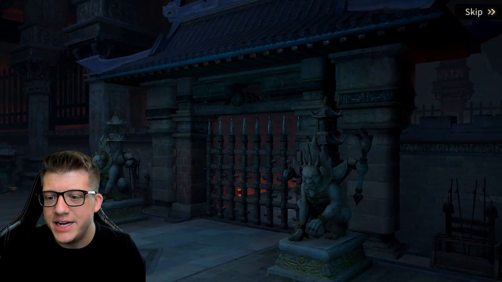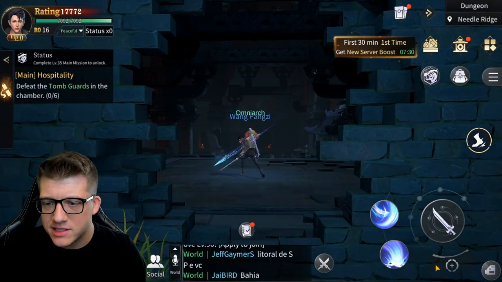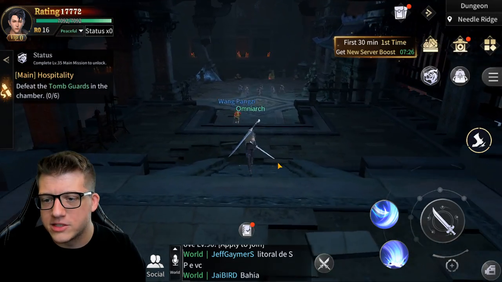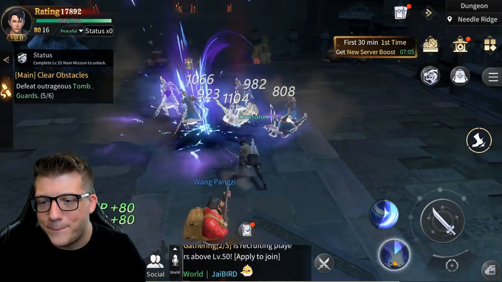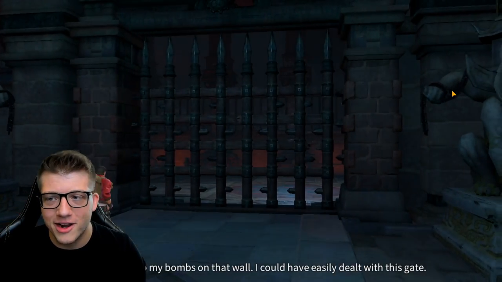Here we are. We're in Needle Ridge right here. Yo, look at those spooky little demon sculptures. All right. This place is a little bit haunted, I think. I mean, if anywhere is haunted, it feels like this is probably the place. You know what I'm saying? These guys got nothing on me, dude. Bop! Oh, yo, I'm knocking them down. These tomb guards ain't got nothing.